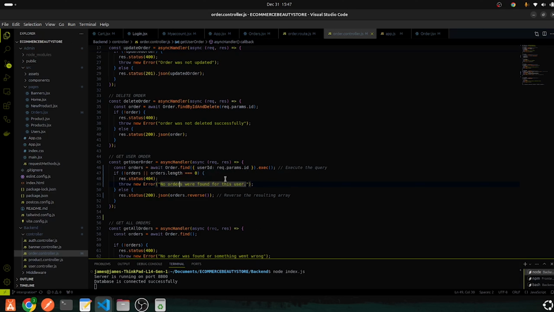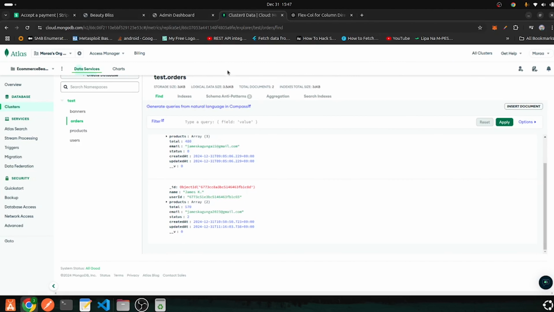So what I can do is, here I'm passing in the user ID. Let me make sure that that also is something that I'm passing in. So user ID right here.